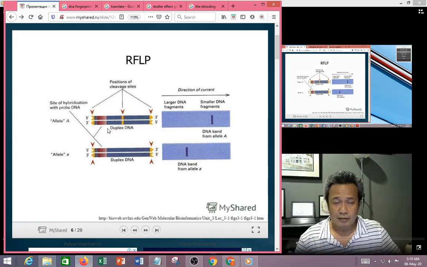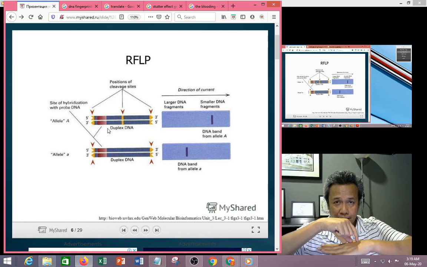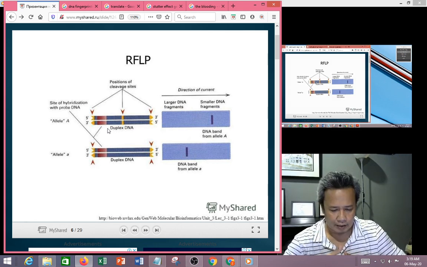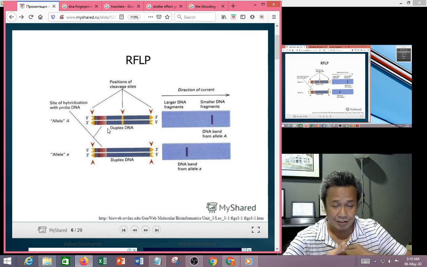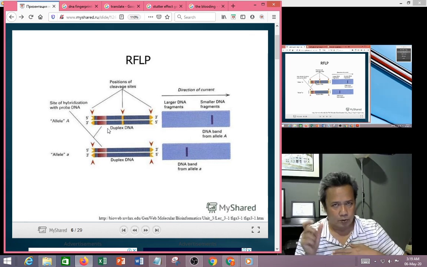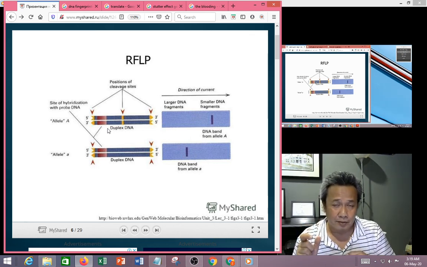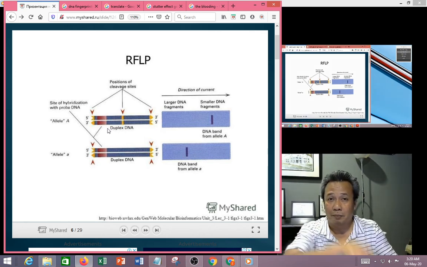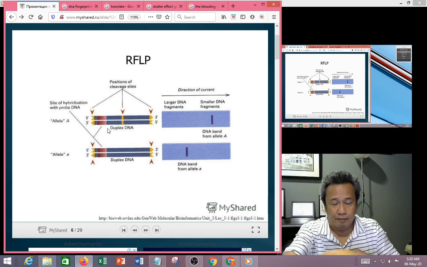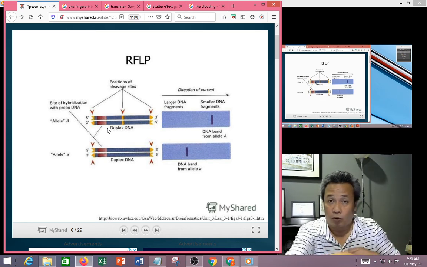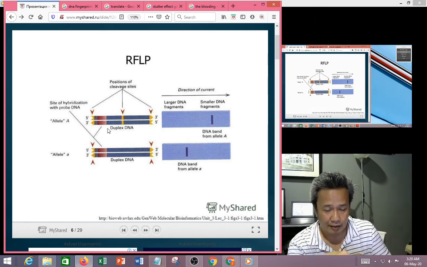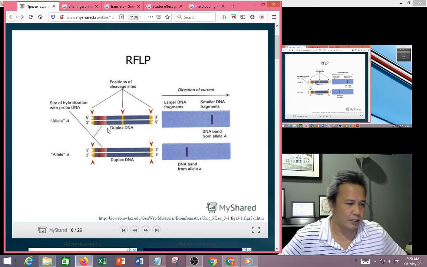You know Southern blotting, right? You use a probe to detect. Do you know Southern blotting? I hope you do. How Southern blots work is that you run your DNA in the gel, all of your DNA, and then you have probes. These probes are labeled, maybe with radioactivity, and the probe will find its complementary sequence and bind to it. Because it is radioactive, or even if it has a colorimetric system where you can see a color, you can see where the band is, because it adheres to one location. This red bit is the probe.